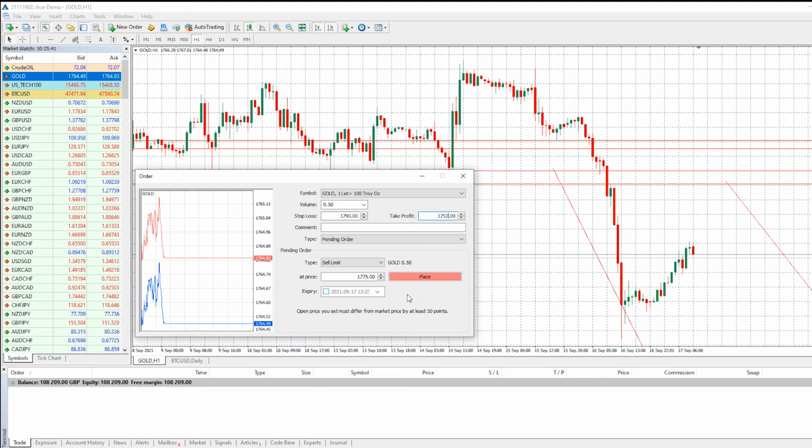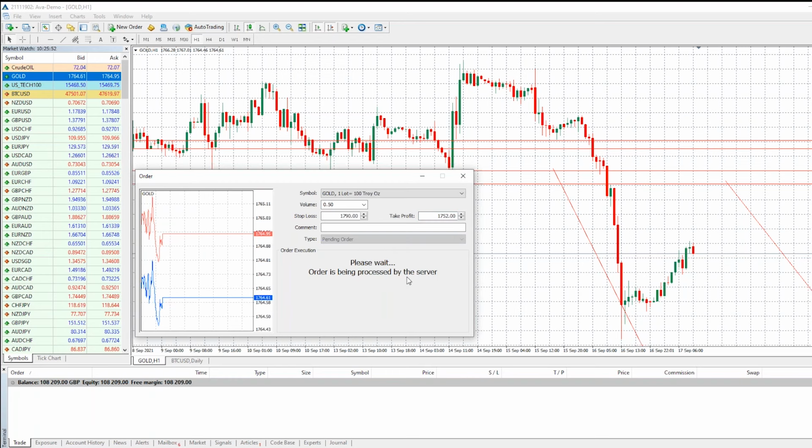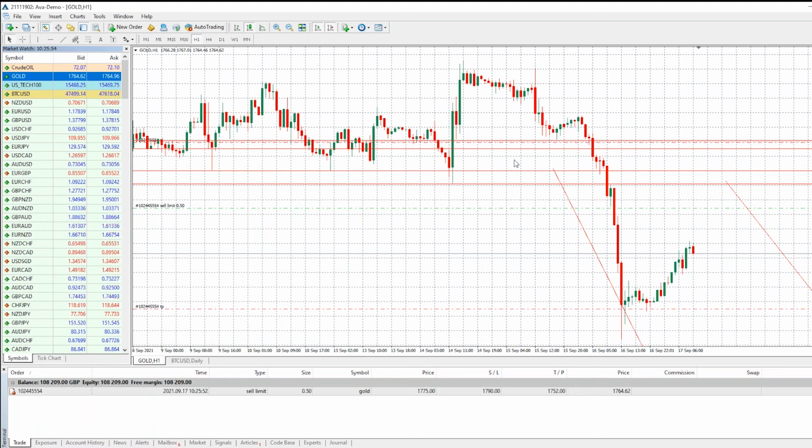So we're looking at potential profit of about $23 to the take profit, and risking only $15 to the stop loss per ounce. So if we get this price, we have a much better potential profit than we have risk.